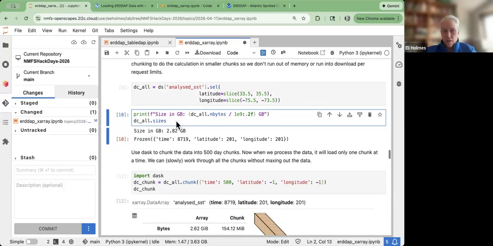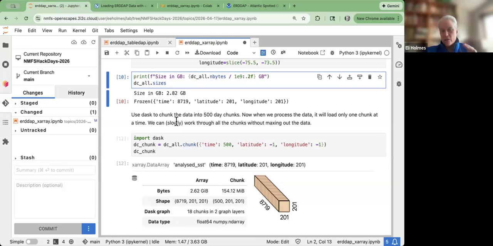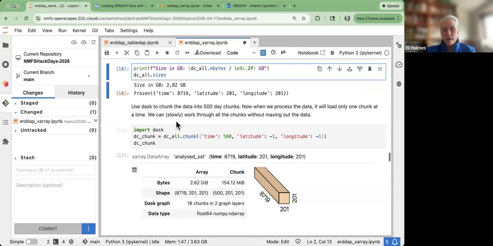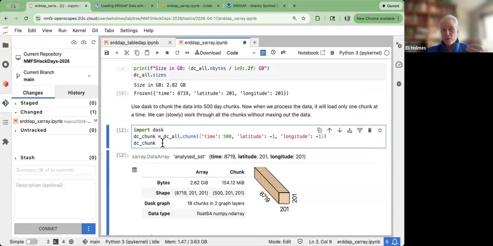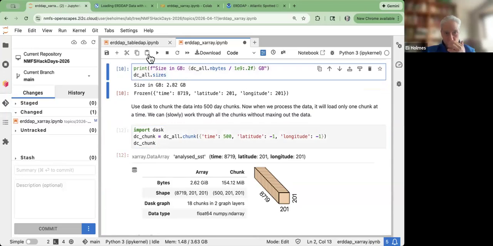Well, in that case, you can invoke the Dask machinery to allow parallel computing. And how that works is you chunk your data, or you tell it what chunks you want to work in.